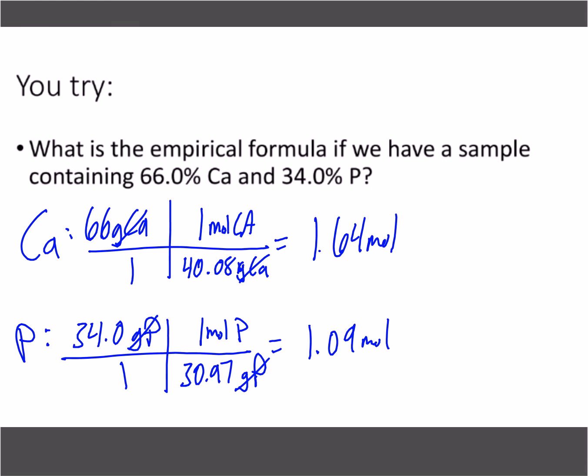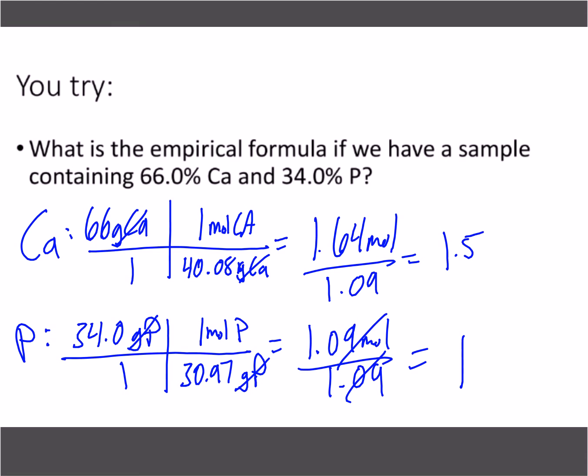So, folks, a lot of people get to this point in the problem. They get to moles fine, and then they're like, okay, well, then I just round it or I multiply here. You've got to remember the step. This is the one that most people forget. Dividing by the smallest number of moles. So here we've got to divide by 1.09 first. So that one on the bottom here with phosphorus is going to be 1.